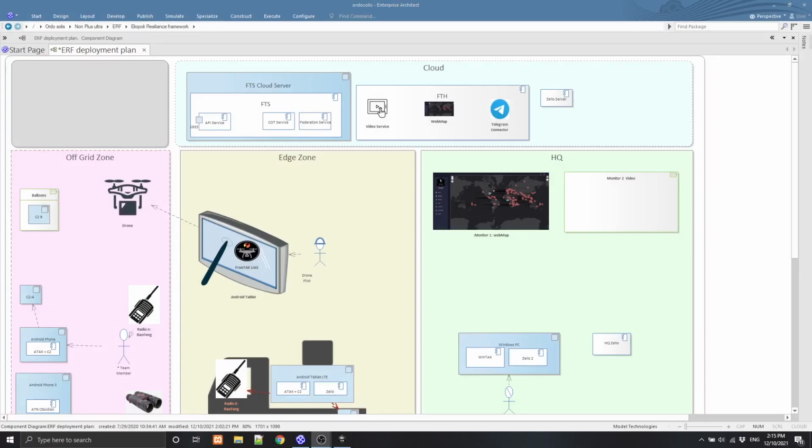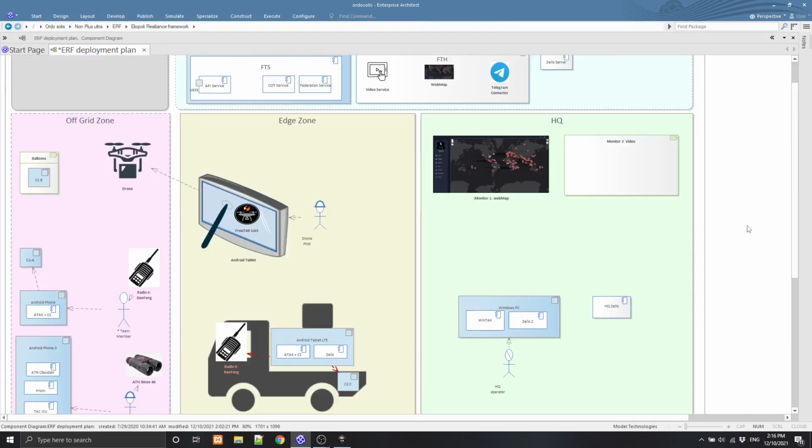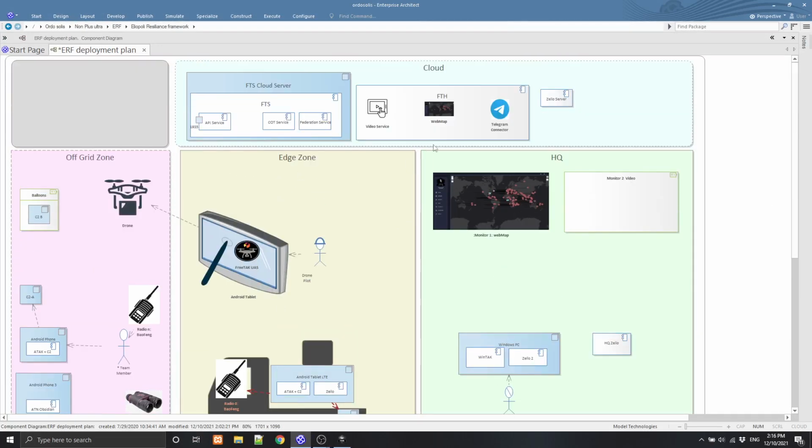To do that, let's use this diagram. In this diagram you can see different colors, and each color indicates a zone. Starting from the top, we have the cloud. The cloud is yet another definition for things that are on the internet, that need connection, that are located somewhere. That is where we have our main servers: the FTS, the WinTAK server, and the WinTAK hub that is providing integration. Then underneath we have the real world.